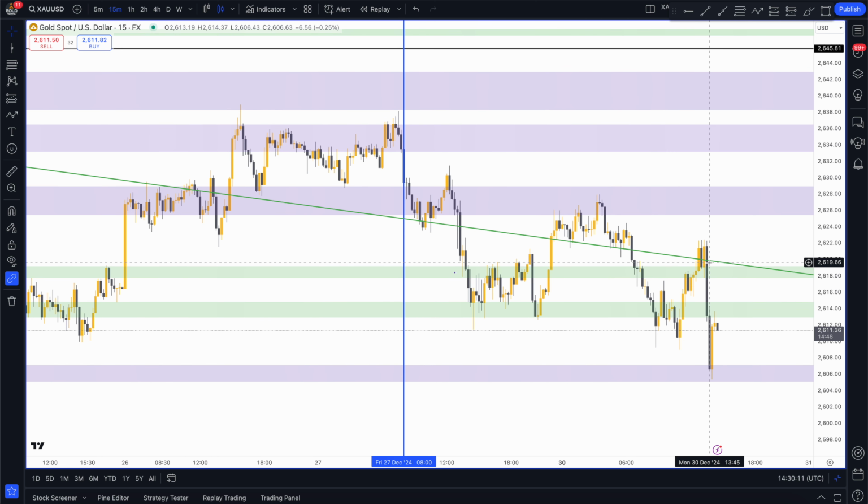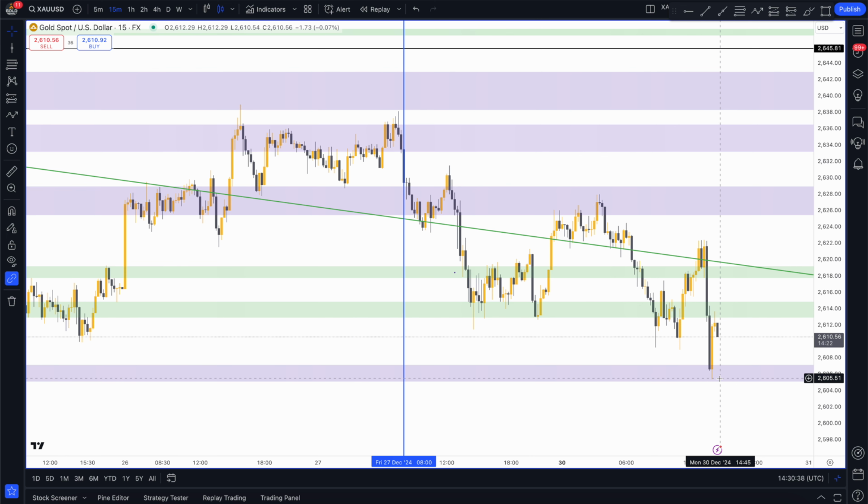As you can see, we have had some strong momentum. Why is that? It is because it's near the end of the month now, and we have had a high impacting news event take place, which has taken place at 1:30 along with the New York session opening and starting up, injecting volume and volatility within the gold market. As you can see, since that news dropped and since that volatility and volume entered the market, we saw price become bearish, with the price taking us all the way down to 2606.